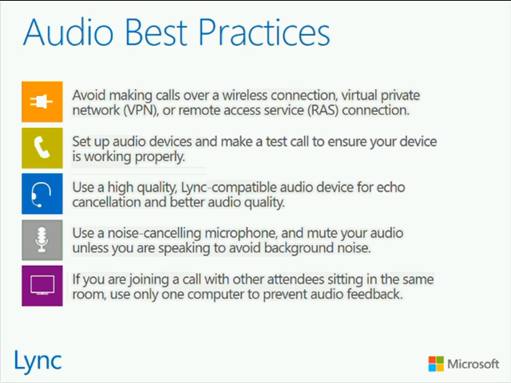What you want to do when you're looking for a device is use a high-quality Lync-compatible audio device. What it has inside is the echo cancellation, and what you're looking for when you're purchasing those is something that is Lync optimized. So you can search for that, just plug in the words Lync optimized, and you'll come to a page that gives you all sorts of different companies that make devices that are compatible with Lync. You can use a noise-canceling microphone. That's usually part of the device.